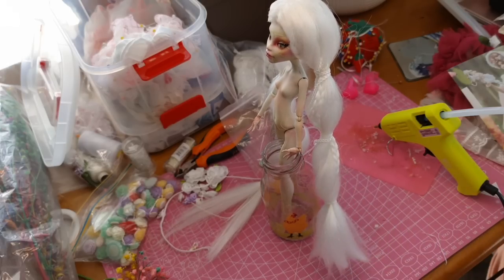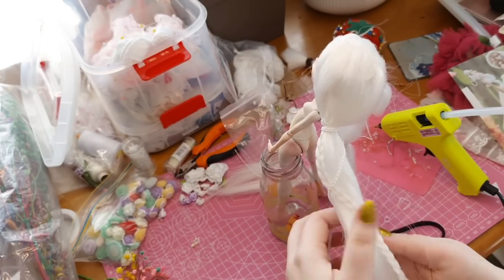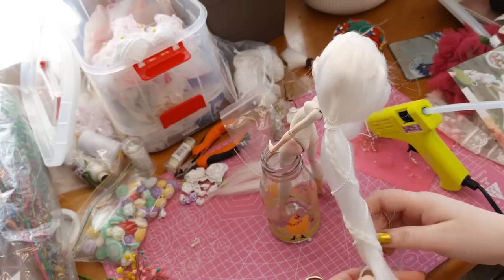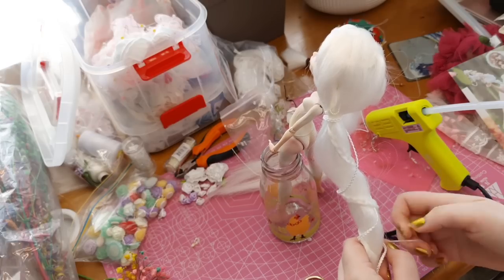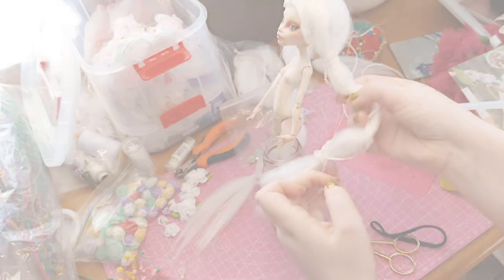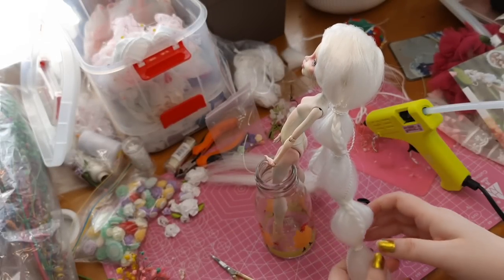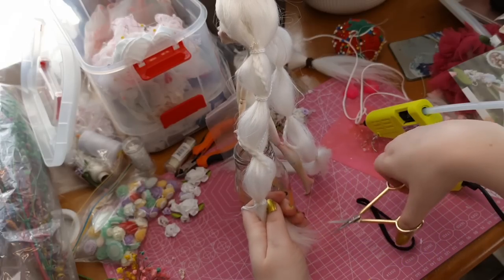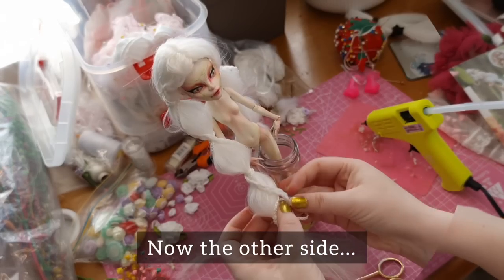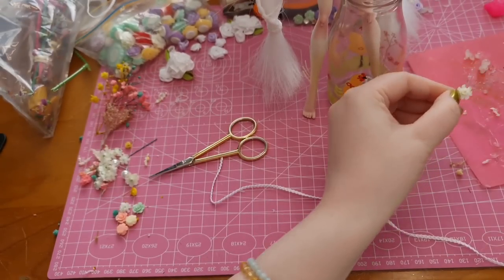So now she can have a bit of a haircut. I've already styled her hair in wee little pigtails and done a braid, so I just want to wrap those around, make them really detailed, and add these little bobbles to her braid. When I thought of flower mantis and the soft flowery look, the first thing I thought of was Lolita, specifically the sweet Lolita inspired by Rococo fashion, with a bonnet and little flowers everywhere and frills. I just think that kind of look would be perfect for a flower mantis, so I wanted her hair to suit that look and be really cutesy and have flowers in it.